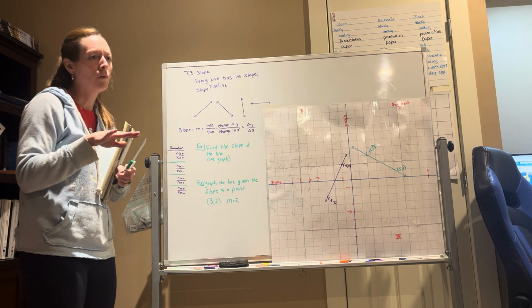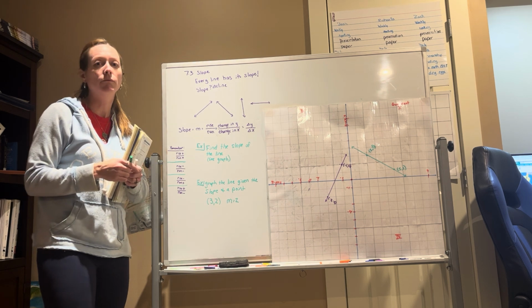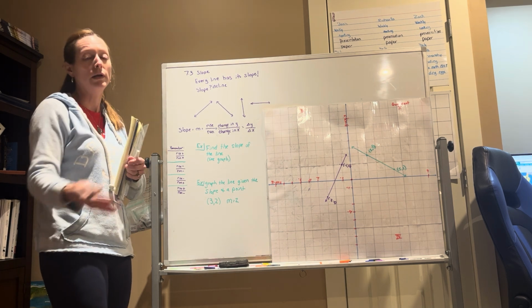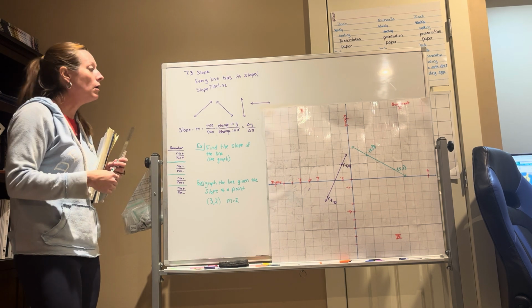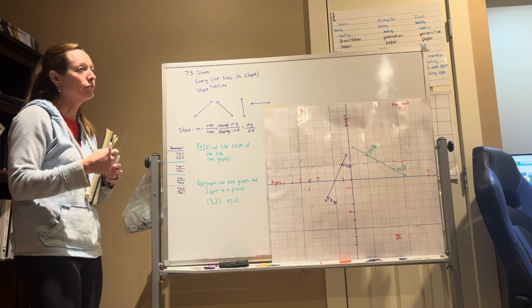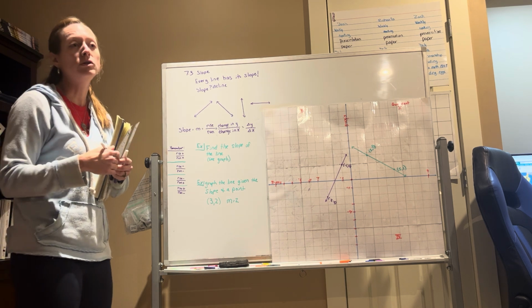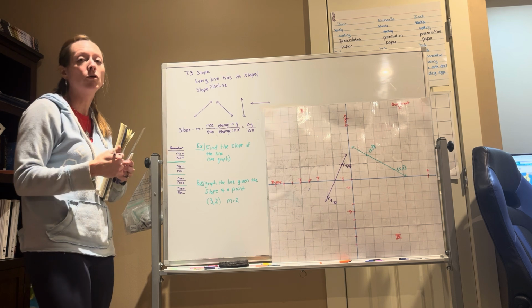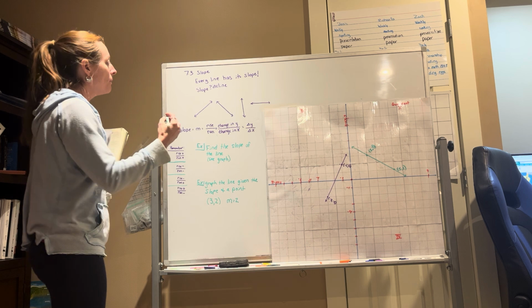When you are going up a hill, you're going to be walking slower versus if you're walking down the hill. It's got a steeper slope going up. Well, the slope is the same, but depending on which direction you're going determines the sign on your slope. So let me explain that.